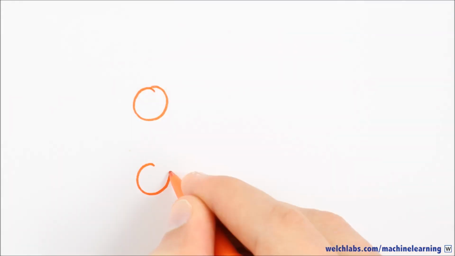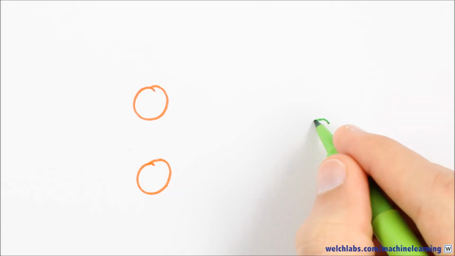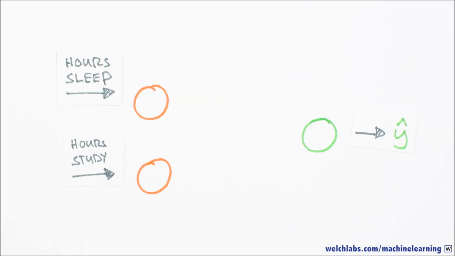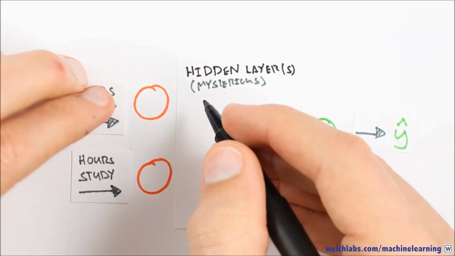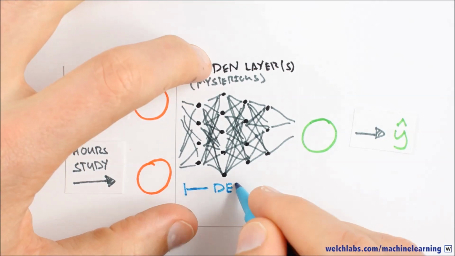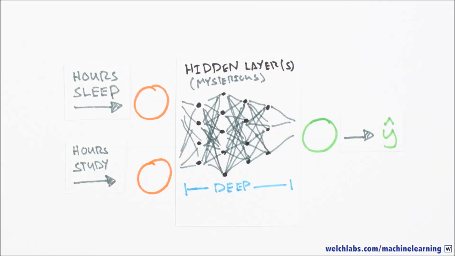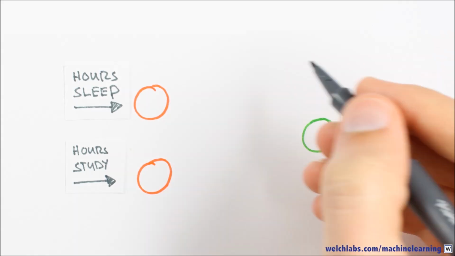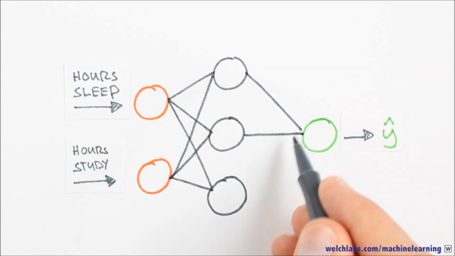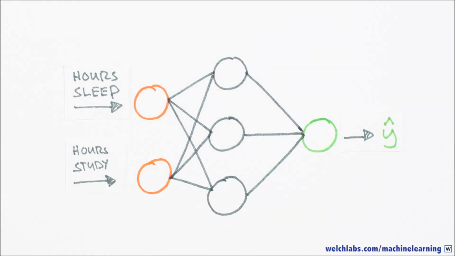We know our network must have 2 inputs and 1 output because these are the dimensions of our data. We'll call our output layer y hat because it's an estimate of y, but not the same as y. Any layer between our input and output layer is called a hidden layer. Recently, researchers have built networks with many hidden layers. These are known as deep belief networks, giving rise to the term deep learning. Here we're going to use 1 hidden layer with 3 hidden units. But if we wanted to build a deep neural network, we would just stack a bunch of these layers together.